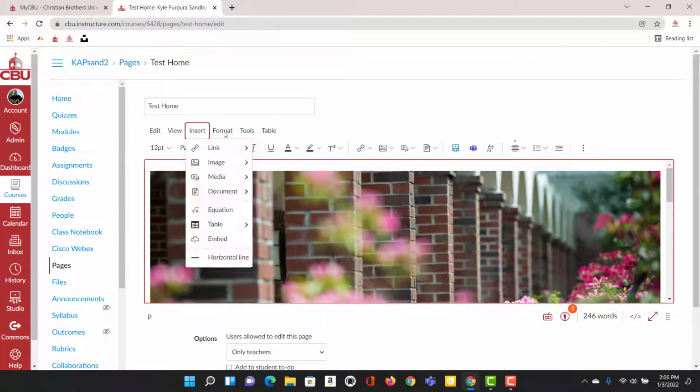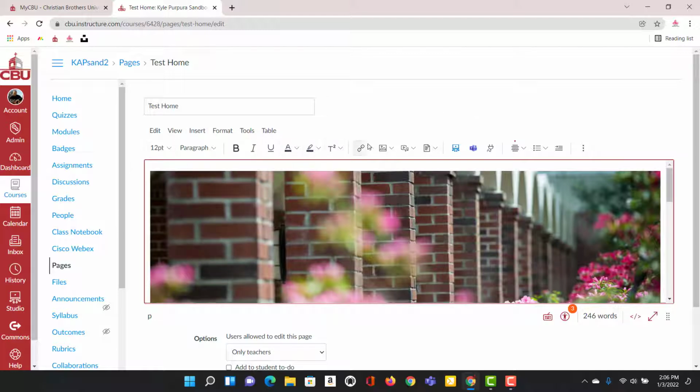All of the tools that are located here are also located along this ribbon that I am scrolling across. So let's take a look at a couple of them, right? You've got different header features that are built in. You can use different text color, pen color, highlighting color. There's superscript and subscript that are available. One of the key things that you might want to do is insert an image or change an image.